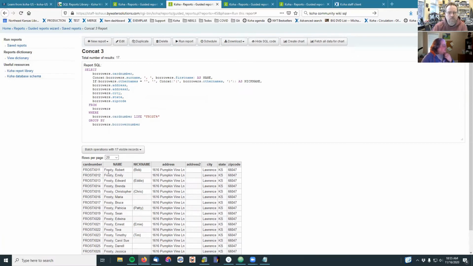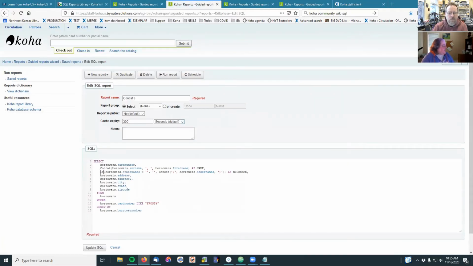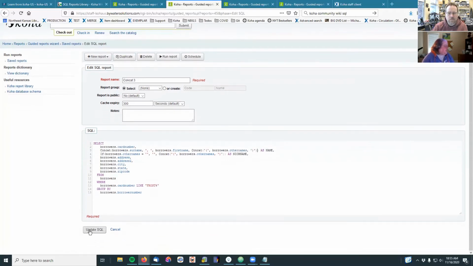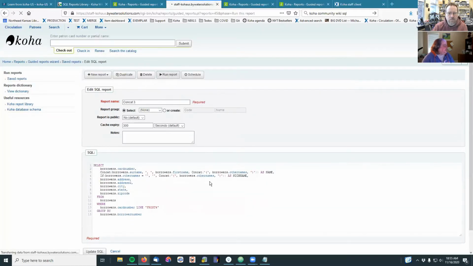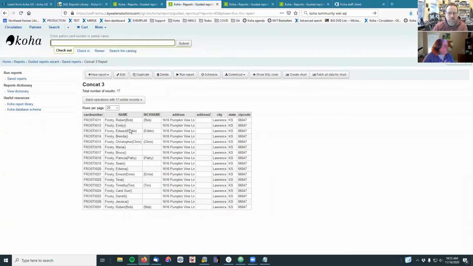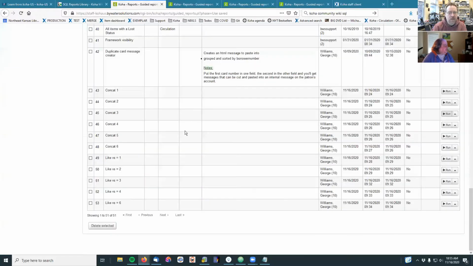Now this report, I'm going to show you what would be the next step. What I'm shooting for is to get last name, first name, and nickname all in one line. And so what I can do now is take this concatenation of the middle name, and if I put that on the same line as the first name and the last name and run this again, what happens over here is you end up with these parentheses in places where you don't want them. Because they don't always have a nickname.